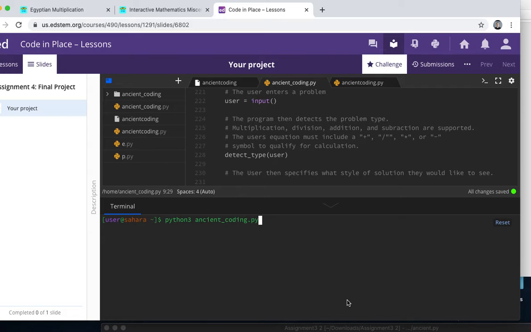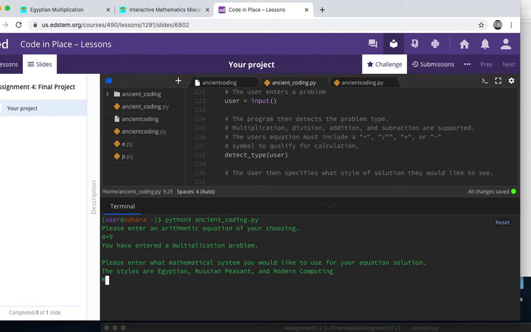My graphical interface was not working at the moment, and I have a new computer coming to me hopefully shortly, which will not break down in the process of using graphics, but at this point I think it will be cool to show you guys the program in the terminal and how it works. So I'm going to summon ancientcoding.py, and you can enter an arithmetic equation of your choosing. I'm going to try 8 times 9.